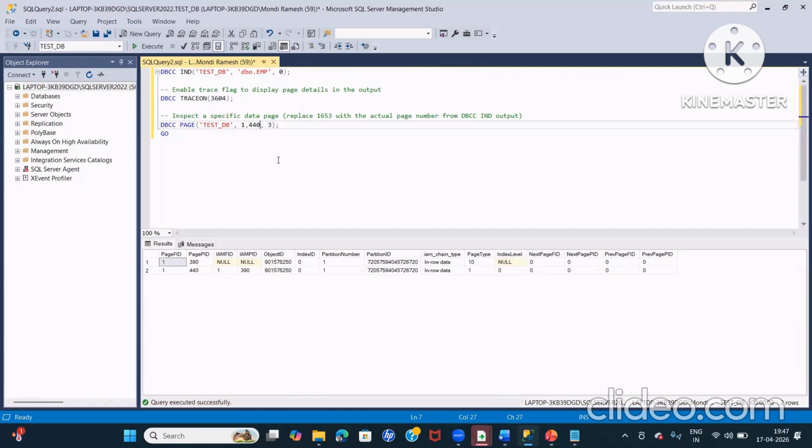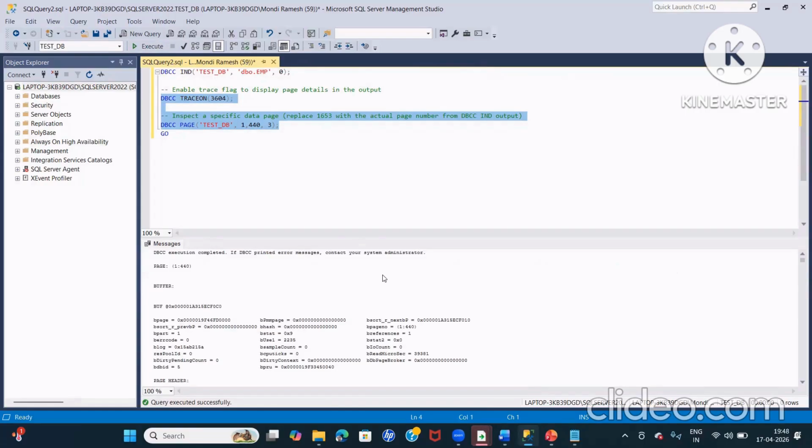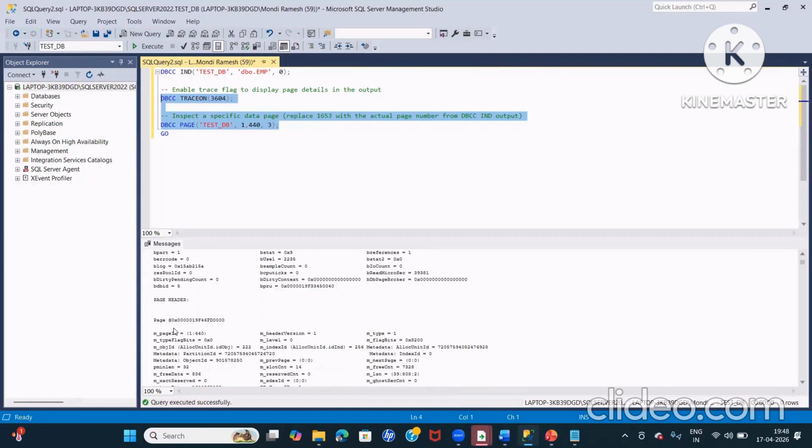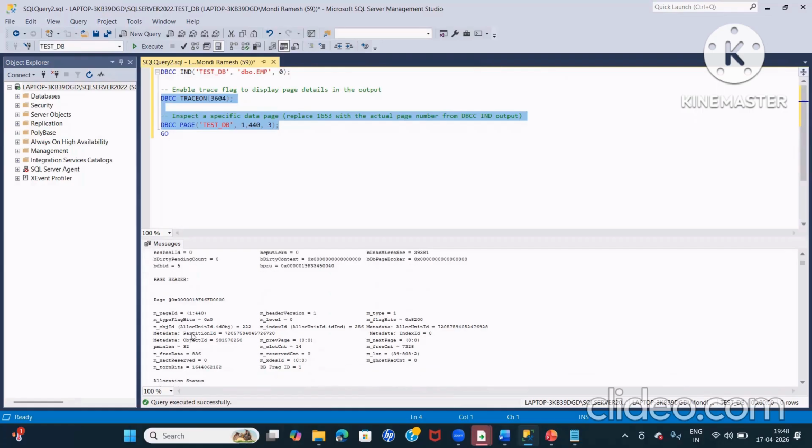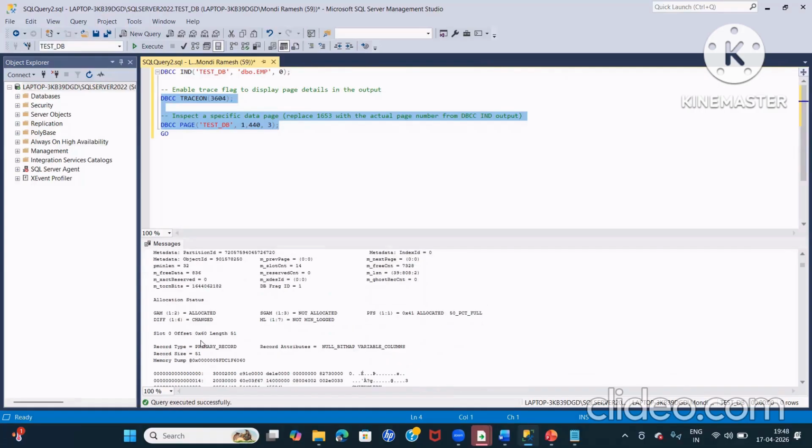Before you run DBCC PAGE, you need to enable trace on; otherwise, you cannot get any data. Now run this combination. Your header maintains buffer information and slots: how many slots are available, what the previous page and next page are, how much free space is available, how much is allocated, and the object ID.